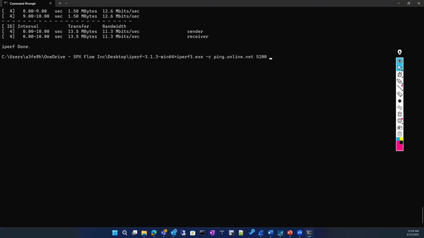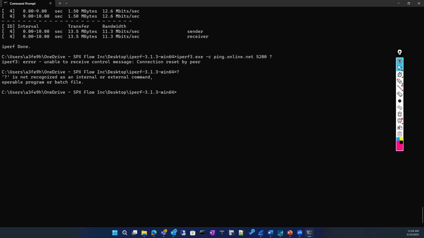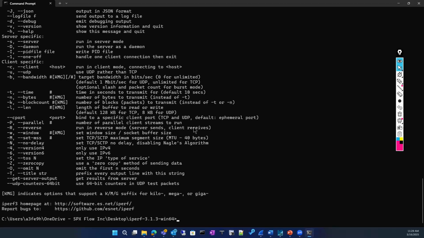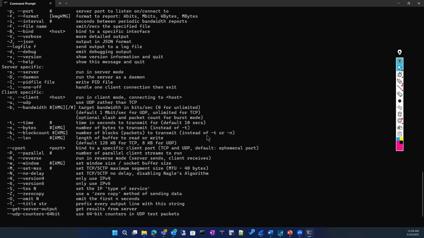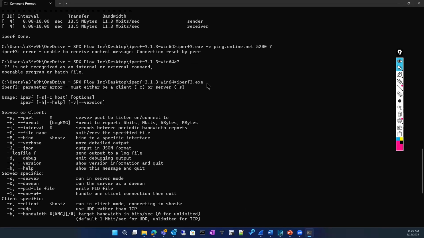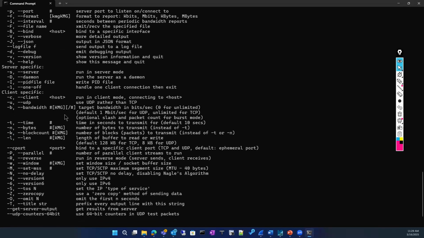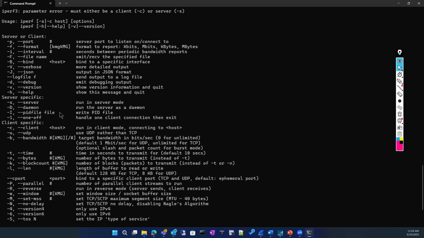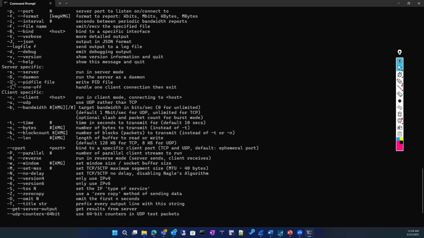Now I want to test my connection for a bandwidth of 100. That's the maximum here. And if you give a question mark, it will show all those messages. If you run iPerf and press enter, it will show you all these options. We are looking for bandwidth here.